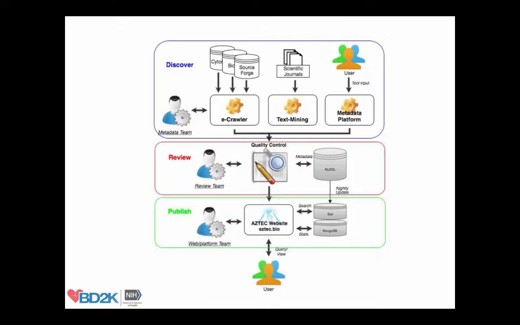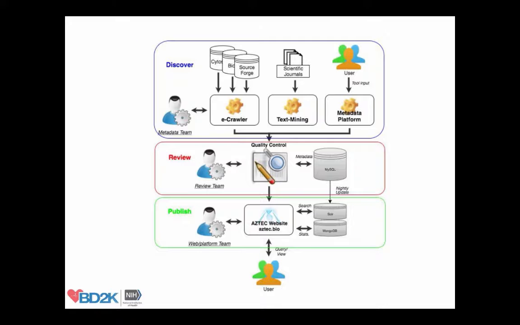Another source of information we're thinking about is the literature. If I have a new software and I publish a paper and report that software, in that paper we may often find a URL to the location where people can look on the web, or maybe there's a GitHub repository. It depends. So we want to automatically discover that.